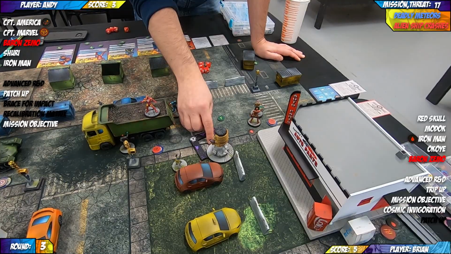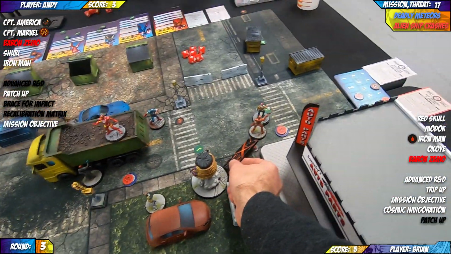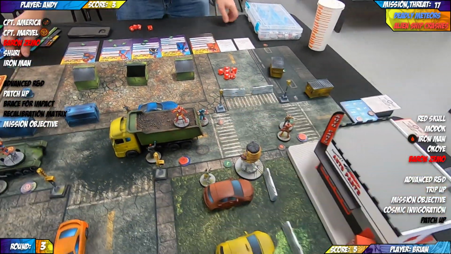And you can see how precisely Andy's measuring this, and specifically to make sure that he breaks the range 2 to the Cabal Iron Man, who has the Kree Core.